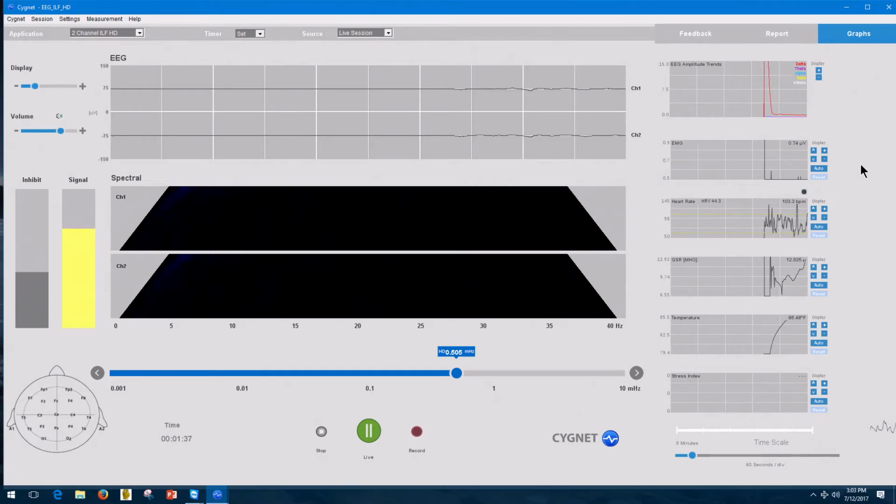Oh, that's neat. And then the next thing we see is the heart rate, and then we have GSR, so that's galvanic skin response, and we have temperature measurements. And then the last piece here is a stress index. What the software does is calculate a stress index based on those measurements, telling you whether you're pretty calm or pretty stressed. So it's an overall kind of measurement. And that actually doesn't show anything right now because it needs 120 seconds to get started.